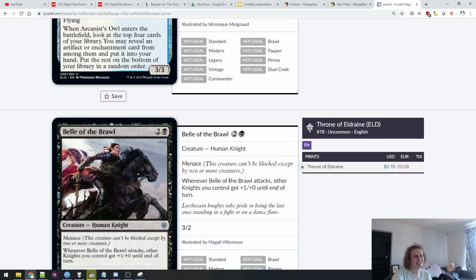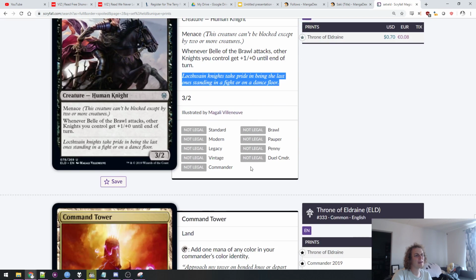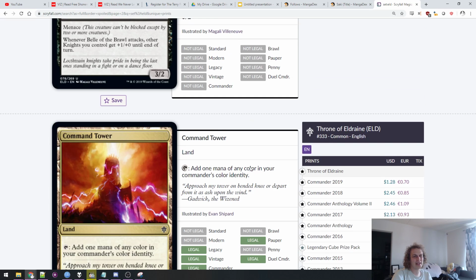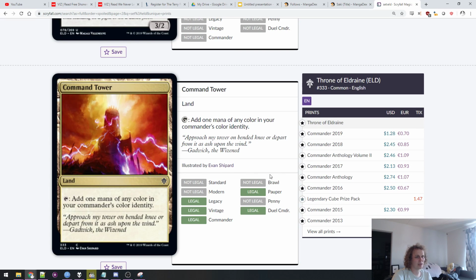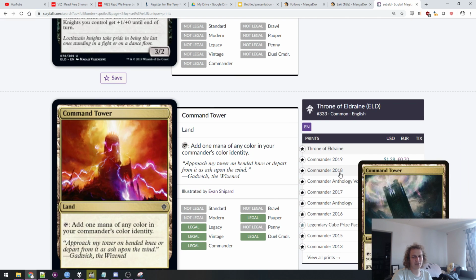Sure, that's fun. That's when standing in a fight or on a dance floor. Well, isn't that a nice little slice of her life? Command Tower, that's really surprising that they're printing it outside of Commander. I guess this is part of the Brawl pack. So they're making decks for that Brawl format, which is like standard Commander. It's only 60 cards, I think.